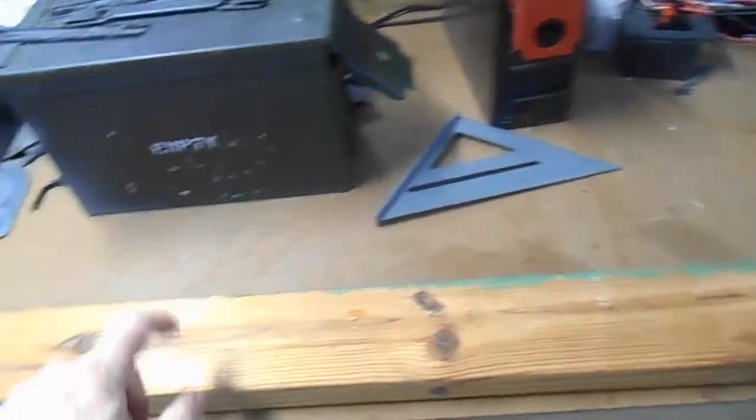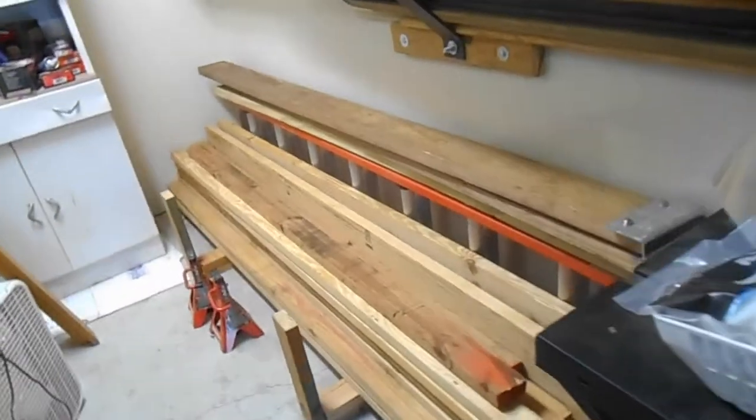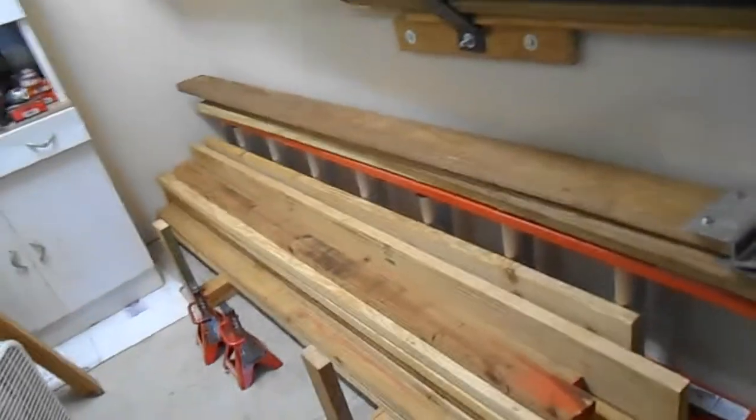Very different than the pine you get now — this is unbelievably heavy, hard, and dense wood, very strong compared to some of the newer stuff. Some of the lighter colored wood is wood I've scavenged from construction sites, off-cuts or pieces they rejected because they had bark on them or whatnot.